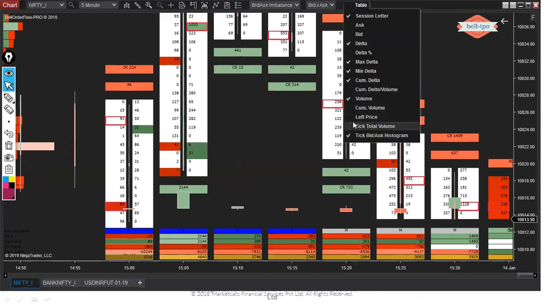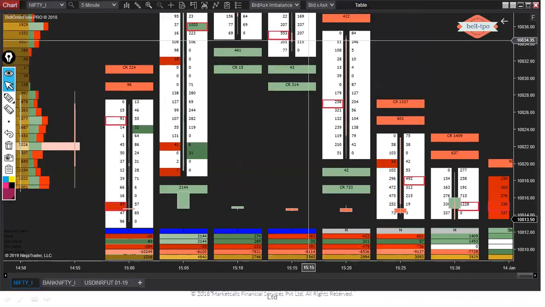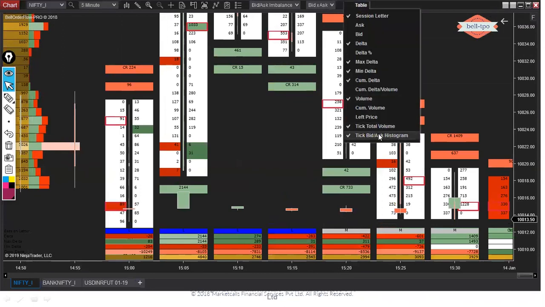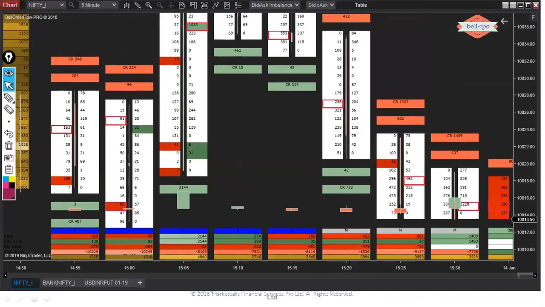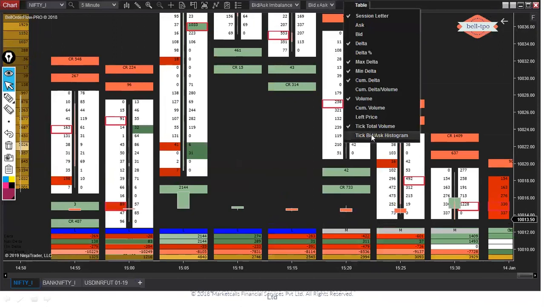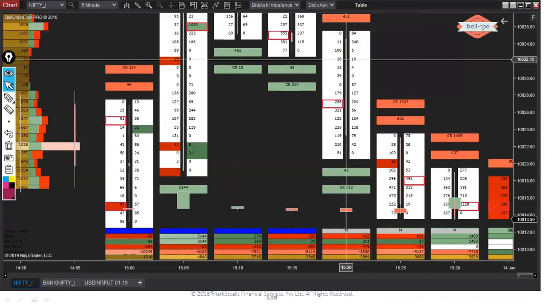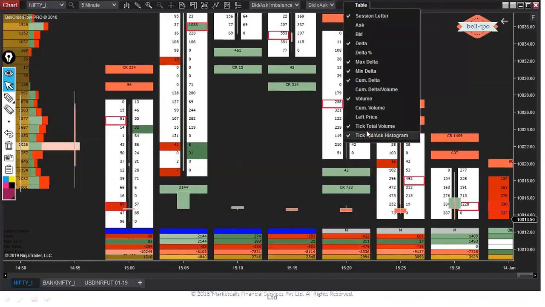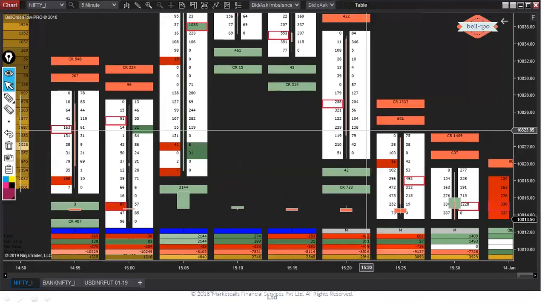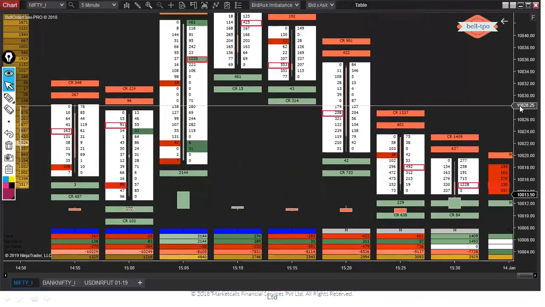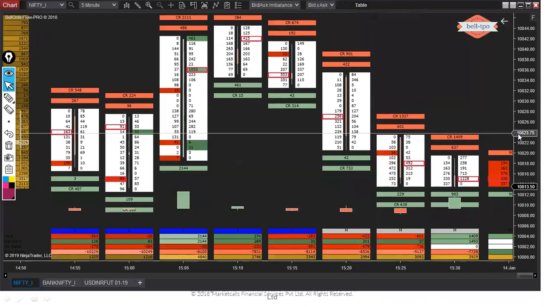Total tick volume is all about the left hand side, the total tick volume, the bid and ask histogram. If you don't want it, you can disable it. It's good to have a view of what is happening over there. Or if you want to keep it minimal, you can remove that bid ask histogram. If you don't find it interesting, you can remove it. It depends on user to user settings. They can enable or disable whatever they want.